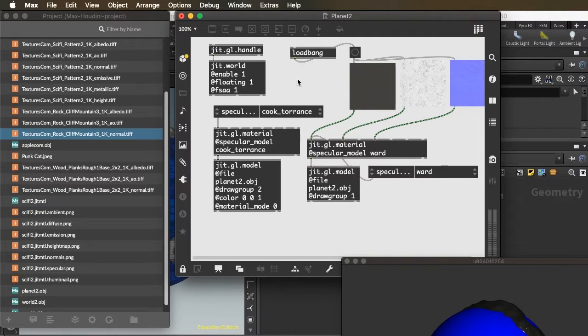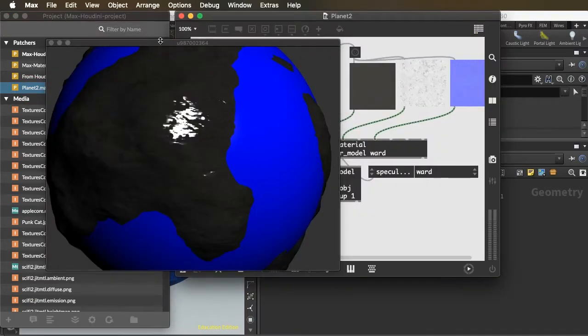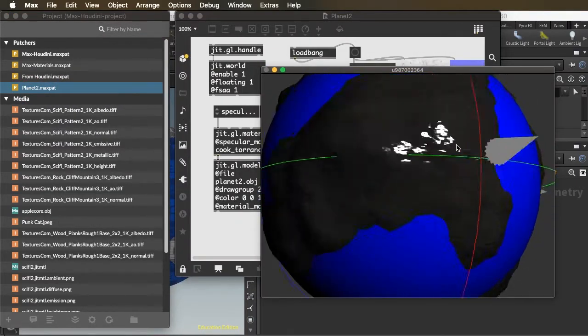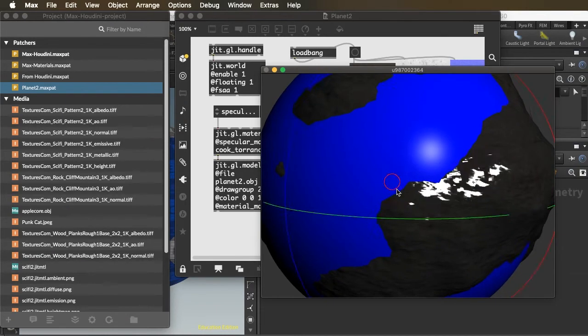And then this should save, close, and reopen, giving me all of my textures in place.